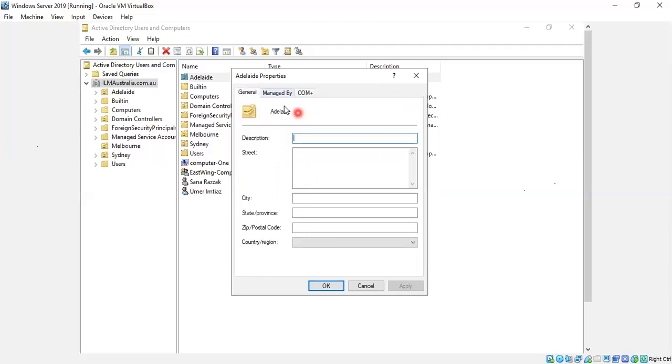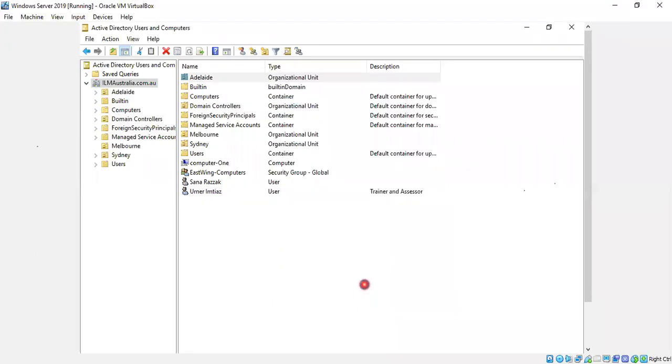So general properties, this is ADLAD, because this is an organizational unit, and an organizational unit can be a physical location or could be a unit within the same building. I haven't set anything. You can set it up or you can just leave it, cancel. Okay, so this is straightforward.